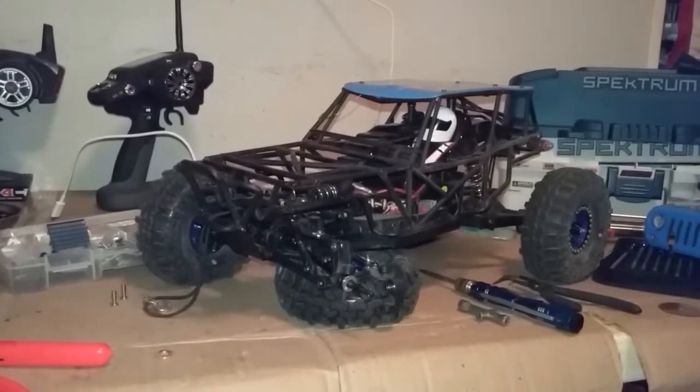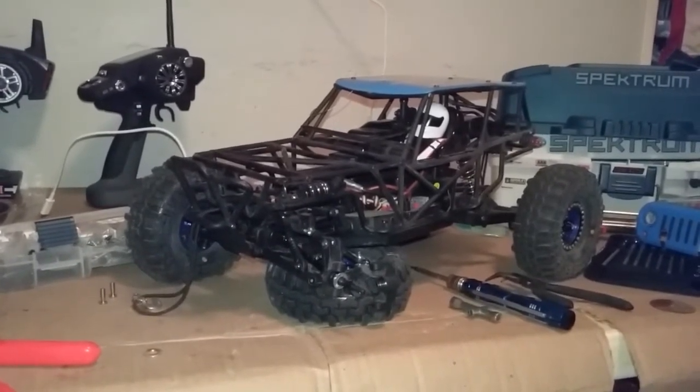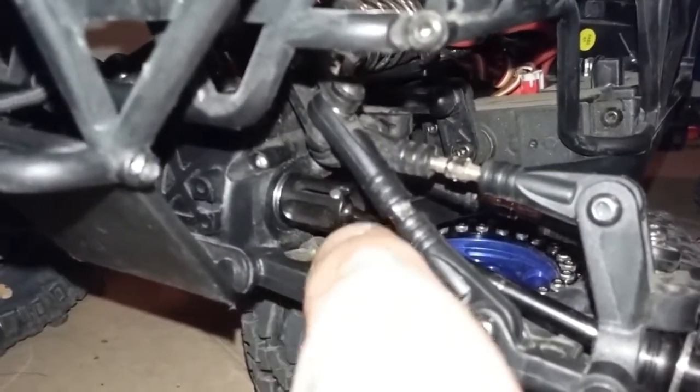What's happening everybody, this is Jim from JCRC. I'm back again with a WL Toys little update, literally about half an hour after I posted that video on upgrading the front end. I did have a problem with this front dog bone sliding out of that upper outdrive right there. As soon as I took off, I jammed the gas, got the front wheels in the air, landed, compressed the suspension, and that little baby popped right out. I tried adjusting my camber and caster, brought it in a little bit, but by the time I got it in far enough to where it was no longer going to be a problem, the wheel was just cranked in all the way.